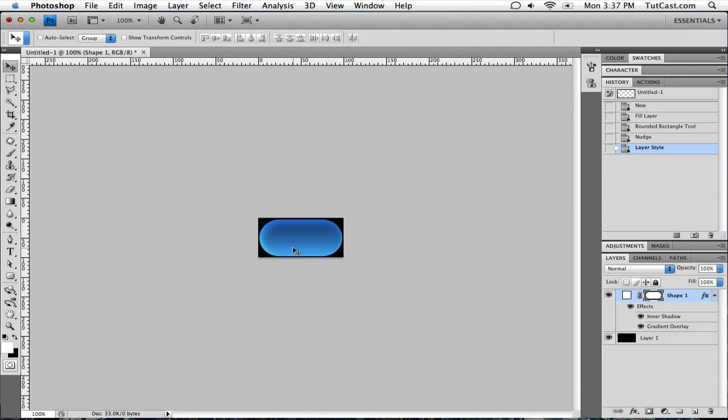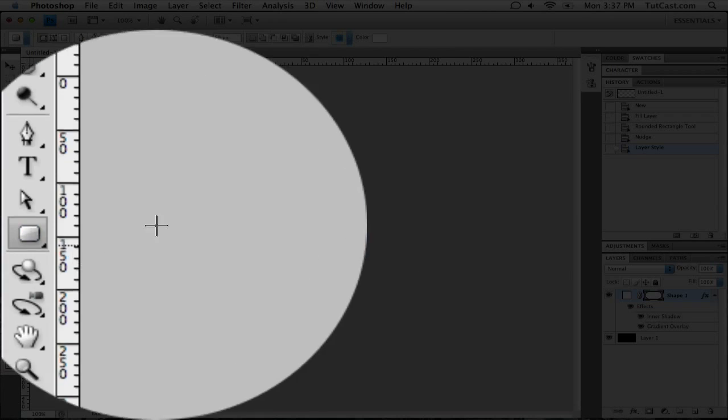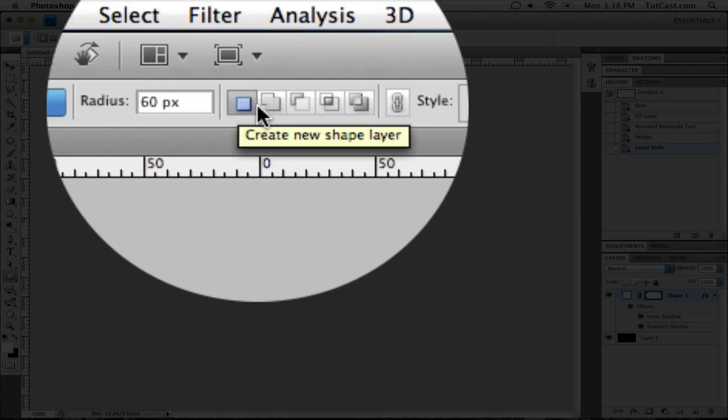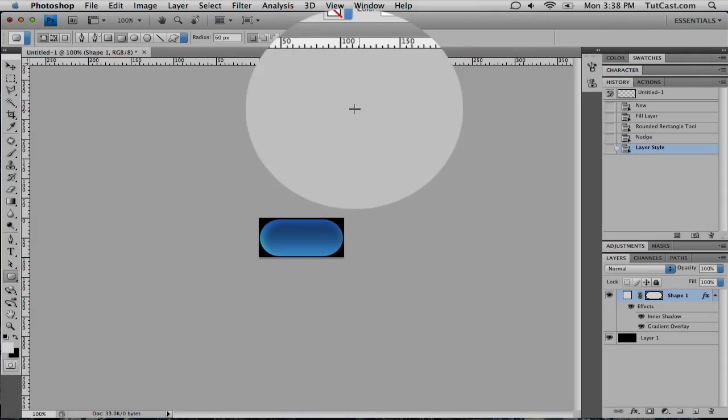And to do that, we're going to grab our rounded rectangle tool once again, right there. And make sure once again that our Create New Shape Layer is punched in. Style, we're going to make sure it's at none. And color, white once again. This time we're going to drag out a nice little glossy area at the top here. Now if you want to move it while you're still dragging it, hold down your spacebar key, and you'll be able to move it just like this. So we're going to drag a shape somewhere right around here, just like that, and then let go.